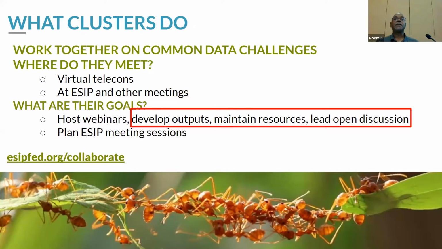Among the many things that the clusters are responsible for, in addition to the telecons and being at the ESIP meetings, is developing these outputs and maintaining the resources. One of the resources we want to focus on, again, is that common information page for each collaboration area, and of course, lead open discussions. This is much better if you're paying attention to it. I've spoken to a number of other collaboration area leaders, and we all agree it's just something we keep overlooking because we already know the information and we can operate month to month without updating it.